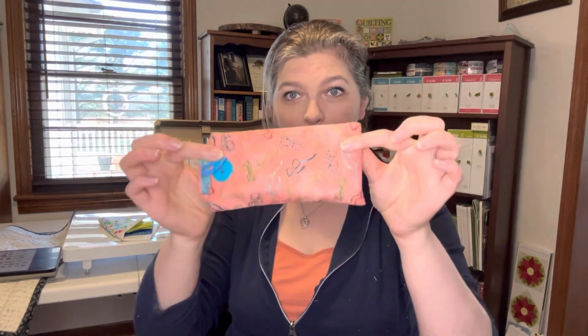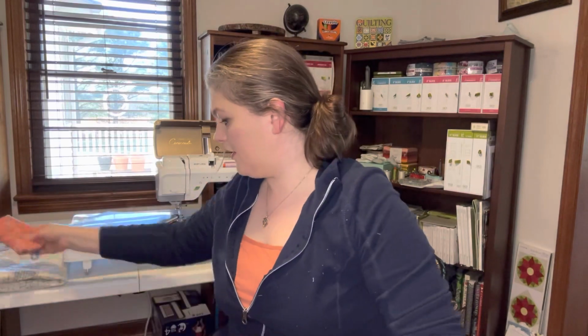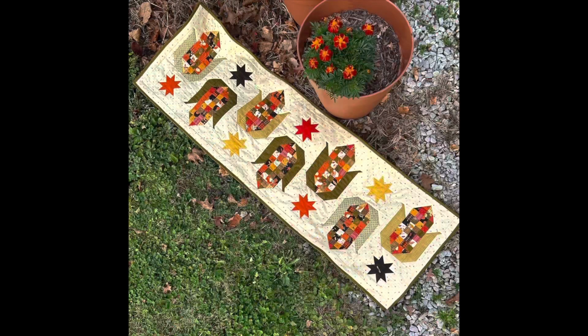I did the small project, the glasses case, and you're probably sick of seeing it because I posted a bunch of photos. But I did the large project from the Open Gates November box, and I started this table runner. It's finished now because I absolutely hauled on it on the first couple of days of November because I wanted to get it done. Isn't that the way it goes? It's a new month and there was something that I really wanted to get done, and then I spent the first few days wrapping that up.